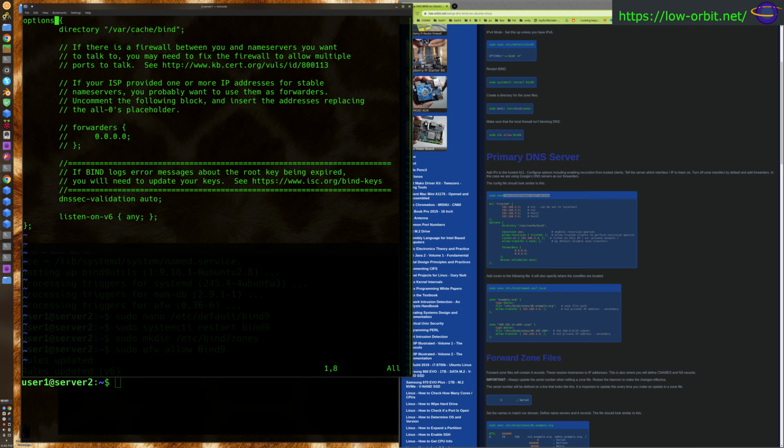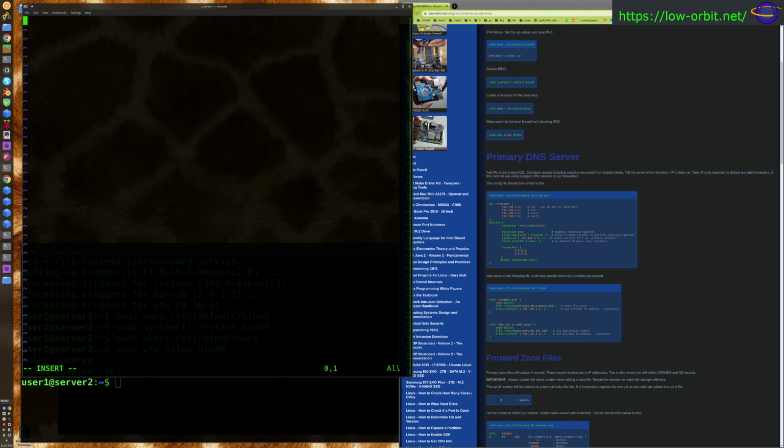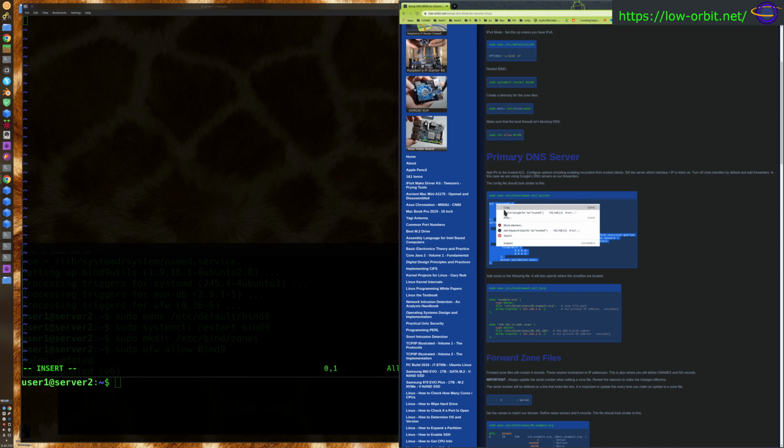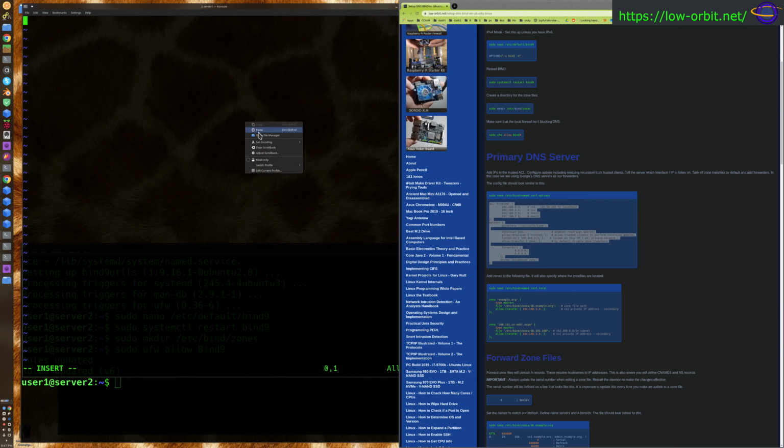Not that it matters. I'm going to literally delete every single one of these. This gives you a start, but really I have the entire contents of the file in this code block right here. Everything we'll need is right here. So I'm just going to go straight ahead and delete that entire thing and just paste the contents in here. And this is exactly what we're going to need in this file.